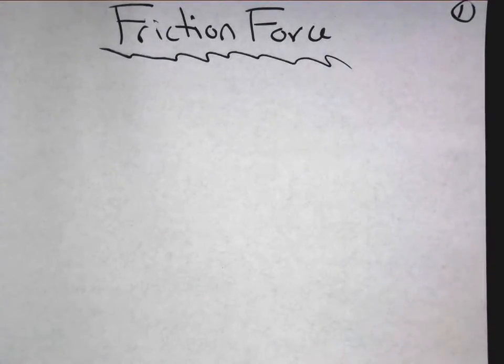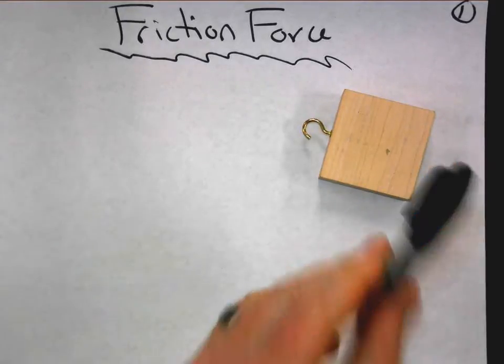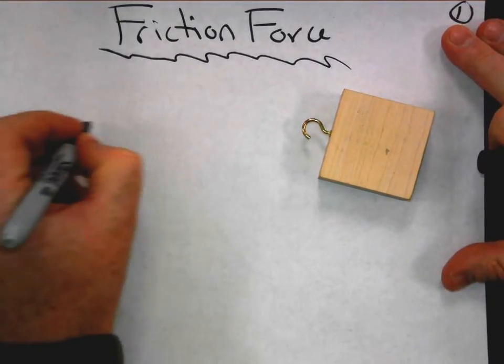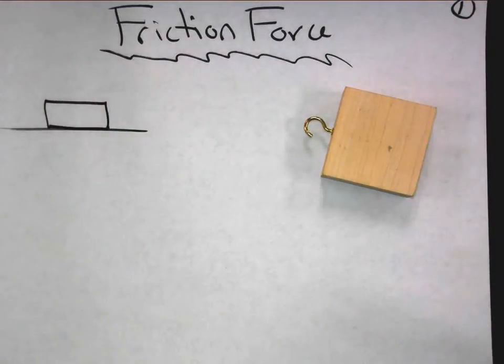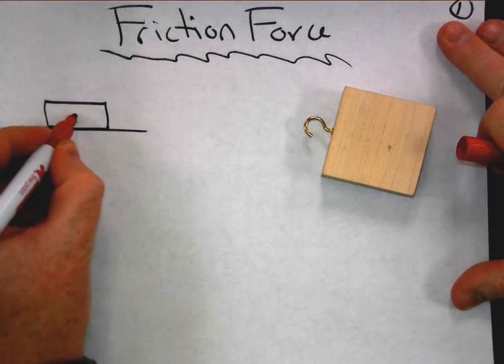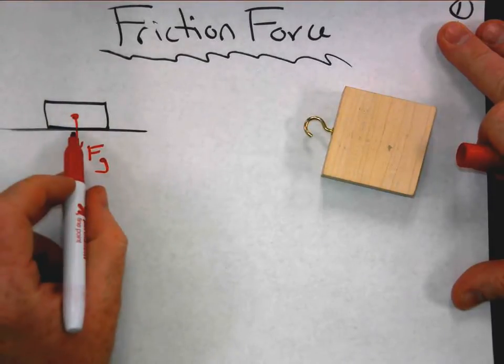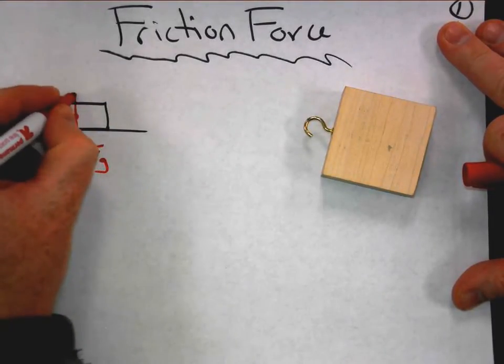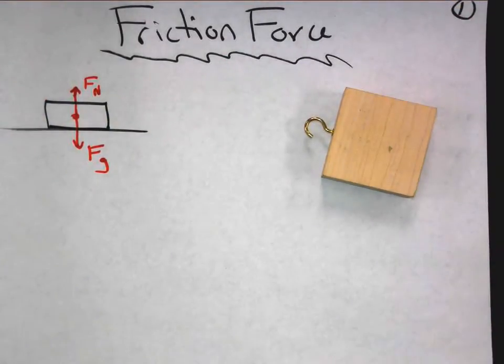Here we go, talking about friction. So, you know that if I set a block on this surface here, gravity will be pushing it down and the table is pushing it up, providing those two forces. We can quickly diagram what's going on with this block. It has weight pulling the block down and the tabletop surface is providing a support force upward. We would call that a normal force. That's easy enough to understand. And the block right now is in equilibrium.